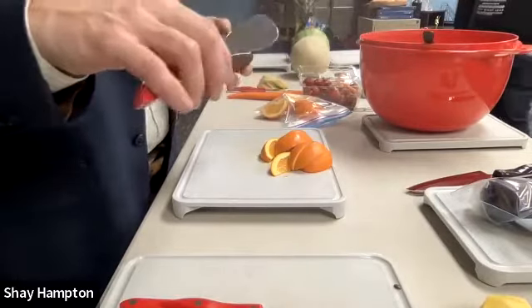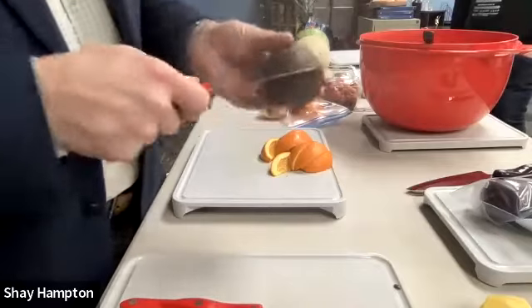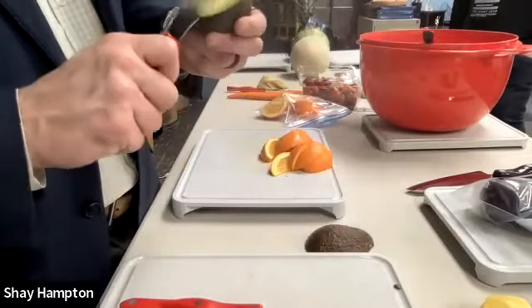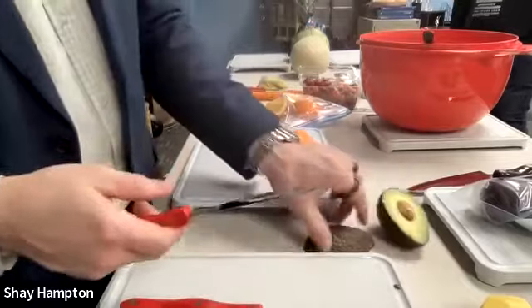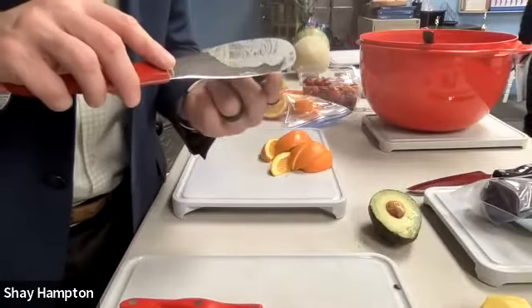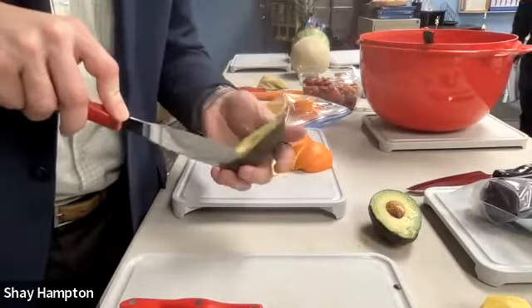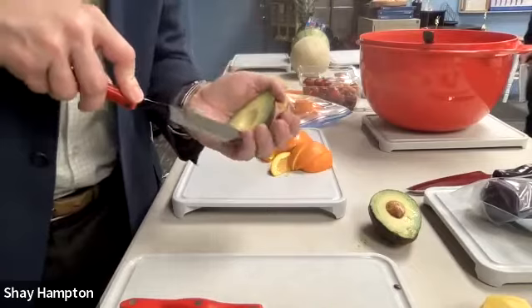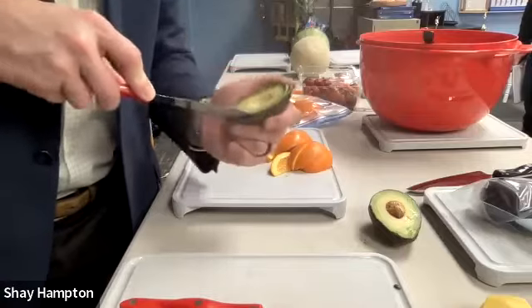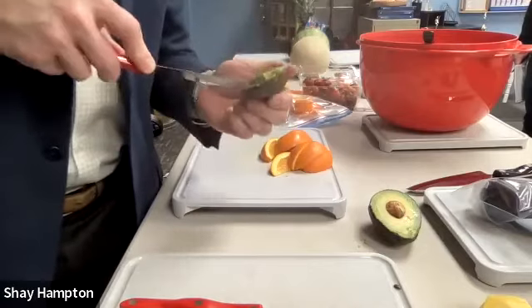Here's the avocado. I'm going to go around and cut that, twist it off. Now I'll use the back of the spatula spreader to separate the flesh from the skin — I'm separating the flesh of the avocado from the skin. Once I get that done, all I'll do is use the back of the blade and I've got my avocado — twelve dollars of avocado for Chipotle right there.